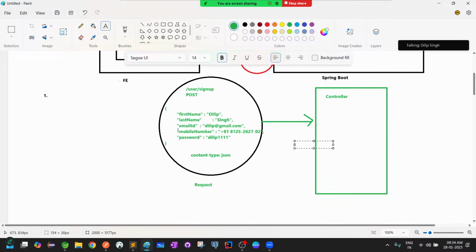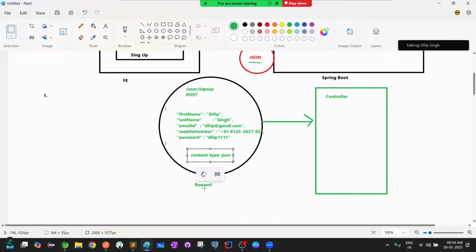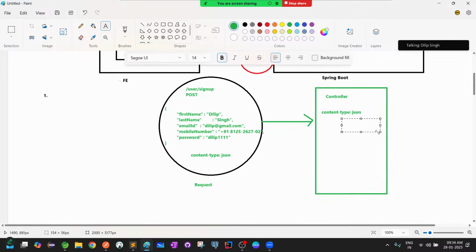Now the controller will identify what content came as part of the request. The content type is JSON. Then internally the Spring Framework is going to invoke the JSON API converter, or simply the JSON converter.